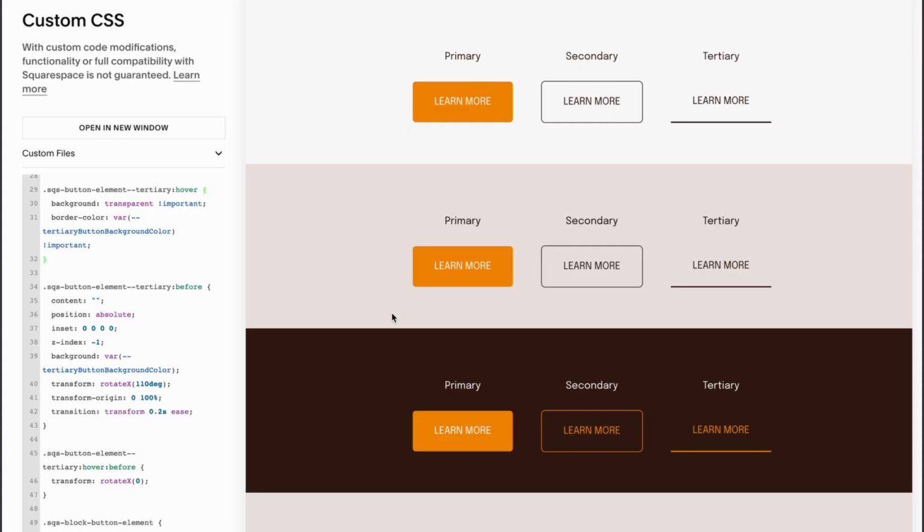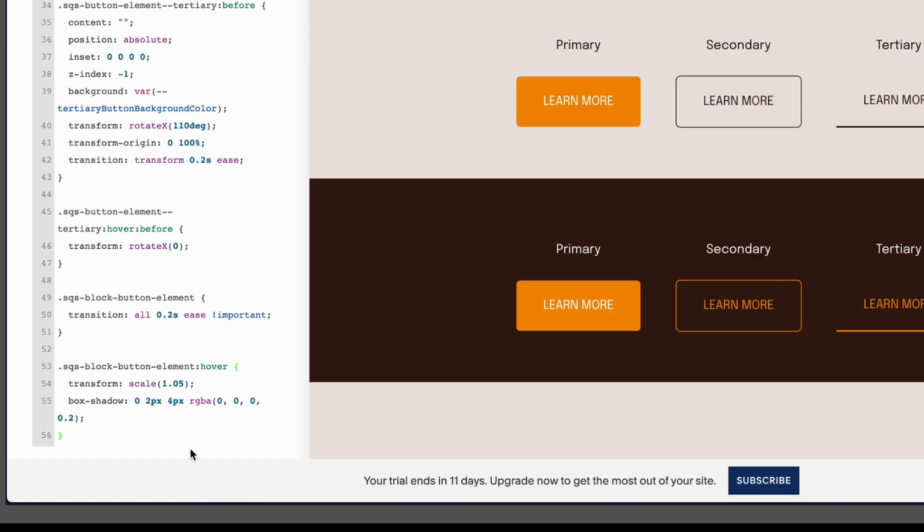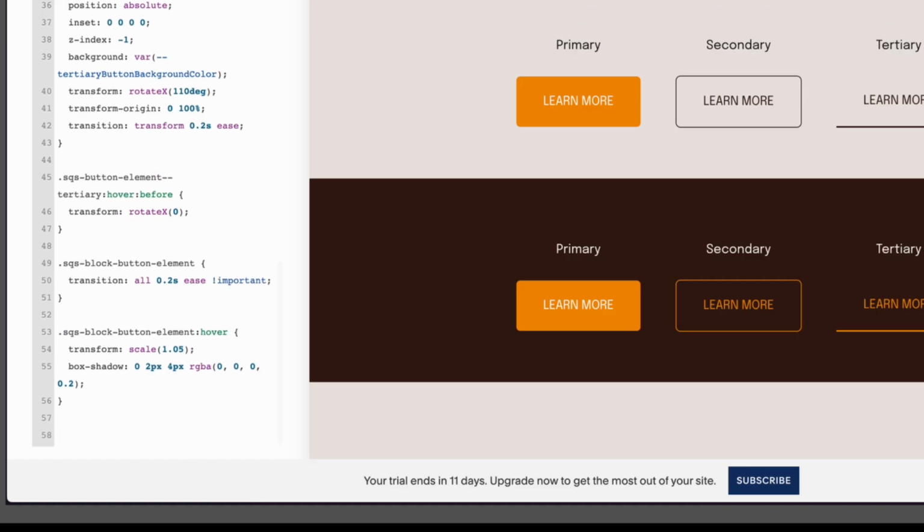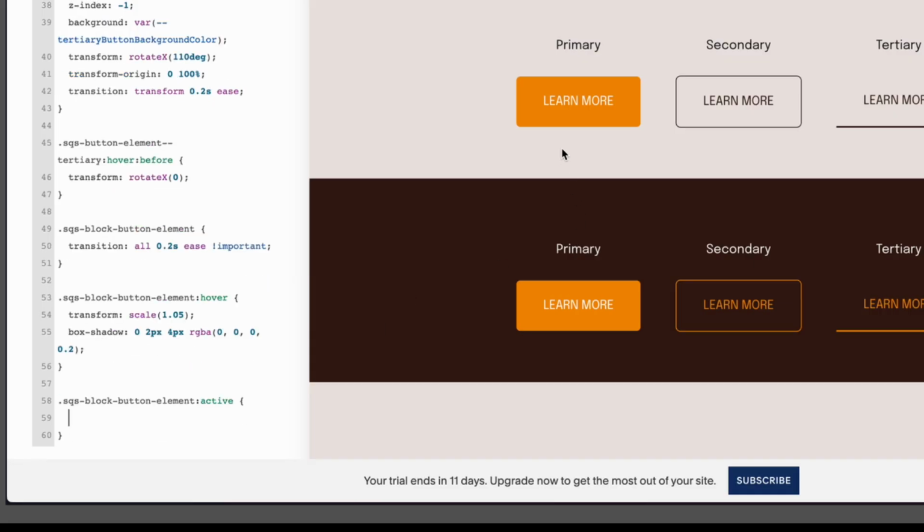There's one more detail I want to cover before we wrap this up, and that's giving feedback when a button has been clicked. If we take all of our buttons, there's another pseudo class available that's called active. So what I want to happen is when someone clicks on one of these buttons, I want it to look like it's been pushed down. In order to do that, we need to scale it down just a little bit. All we have to do to show that effect is use this active pseudo class, and we can add a transform to that. And then we can just change the scale just a little bit.